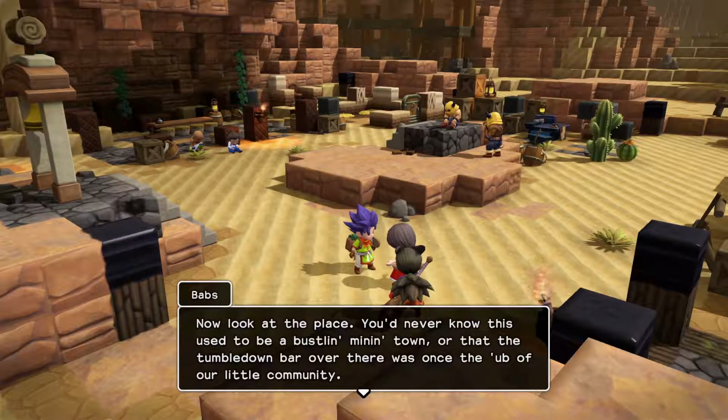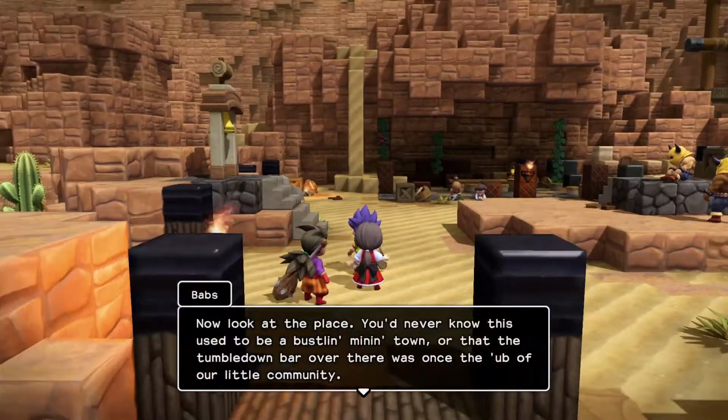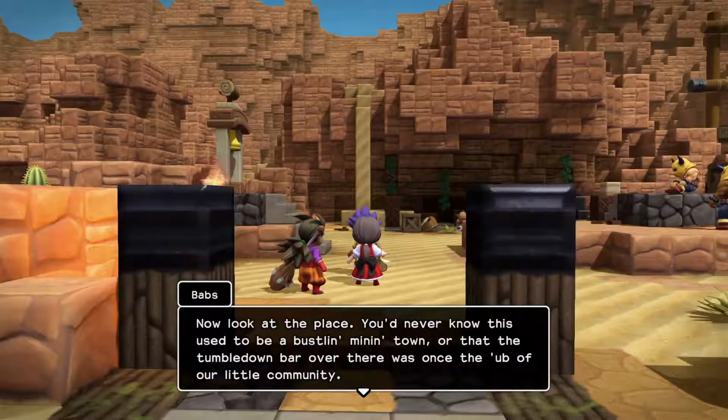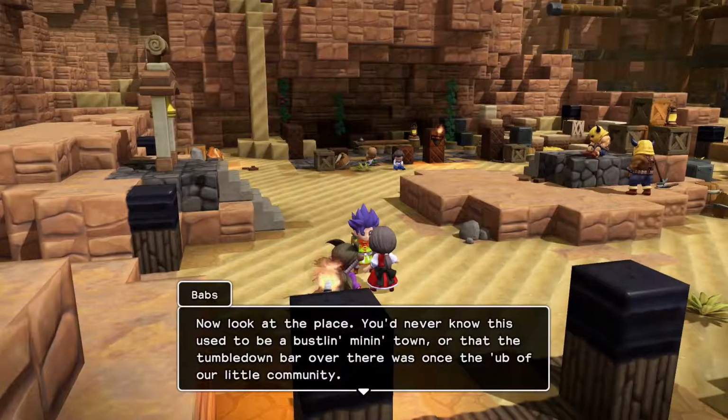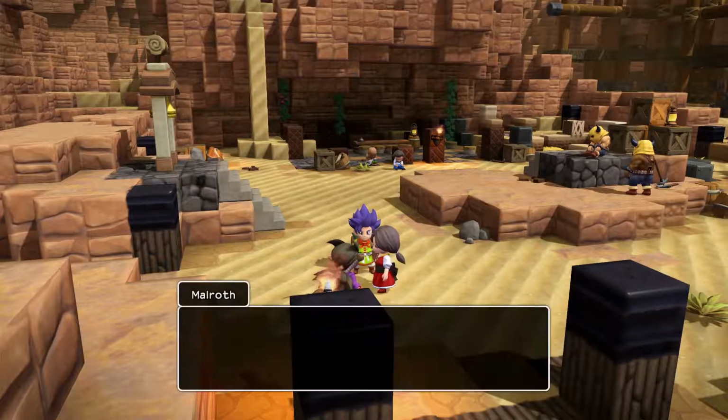Now look at this place. You'd never know this used to be a bustling mining town. Or the Tumble Town bar over there was once the hub of our community. What is the purple ore in the road? Road? Wall. Words. I've been dreaming of getting the mine open again and giving this town a new lease of life. And now you're here, and we can make it happen for real.